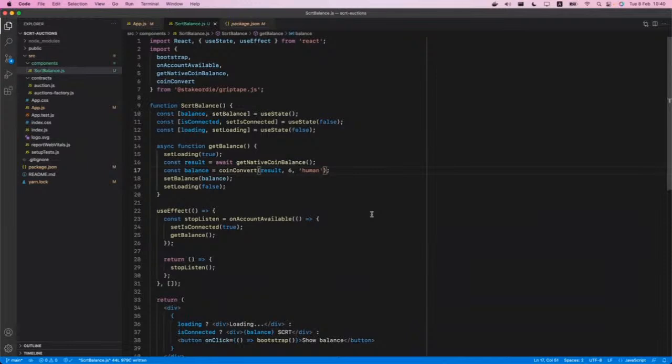Like if a user types in an amount, I guess what I mean is, do you have to type in what the Coin Convert is starting with? In this case, you're taking a result and you're saying there's 6 decimals and I want to get a human readable amount. If that result already had 6 decimals, would that be okay? Would it know what to do with it? If you want to convert that to human again?